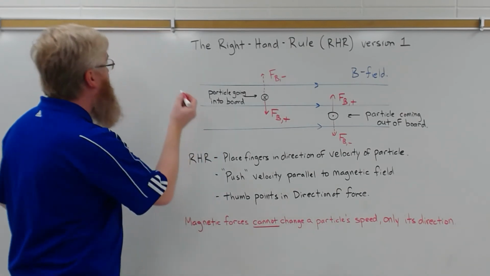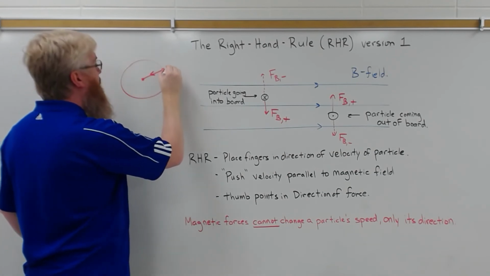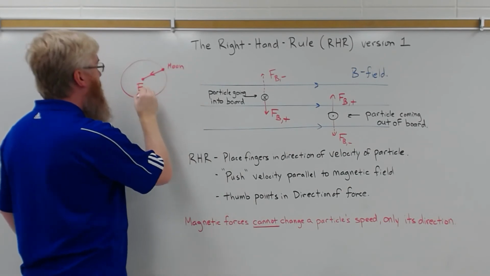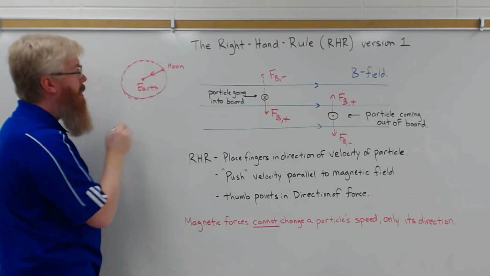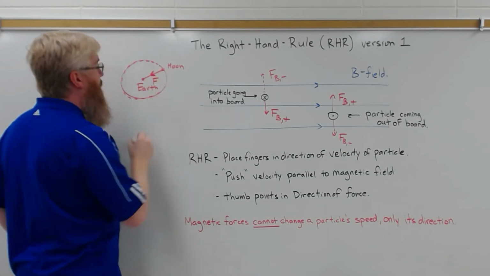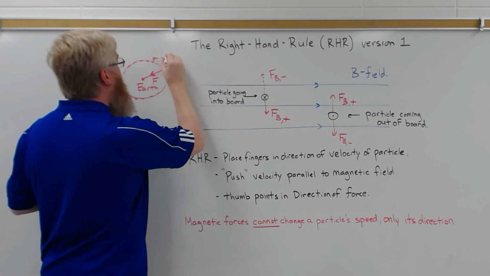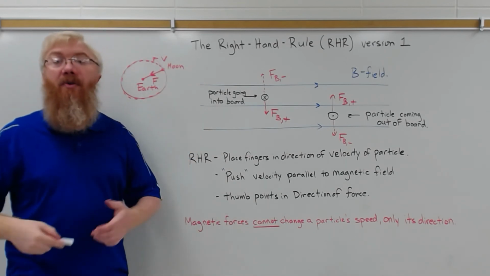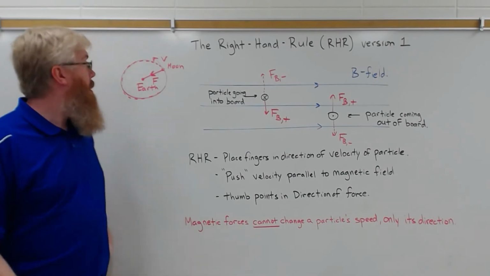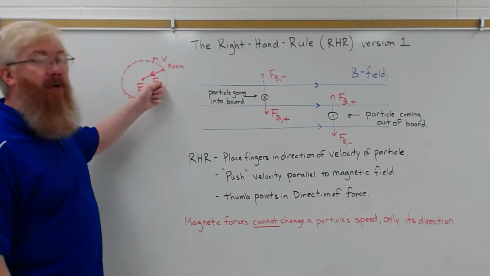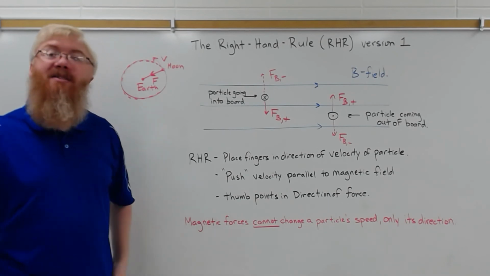So uniform circular motion, you might remember, you have an object in the center. There's a force inward on that object. Let's say this is the moon, and here's Earth. The moon goes around the Earth in a big circle. There is an inward force of gravity, right? That means that there's an inward acceleration, but the moon's velocity is always perpendicular to that motion. This is called uniform circular motion. You might want to go back to last semester's notes and get a refresher on that. But the acceleration, which is in the direction of the force, and the velocity are always perpendicular. So the speed of the moon never changes, its direction changes.